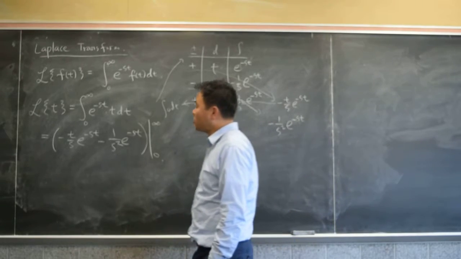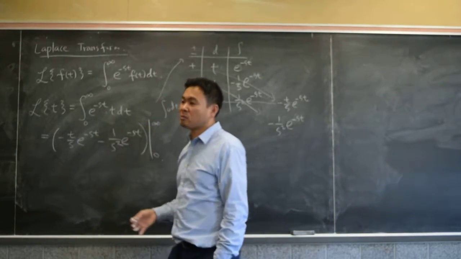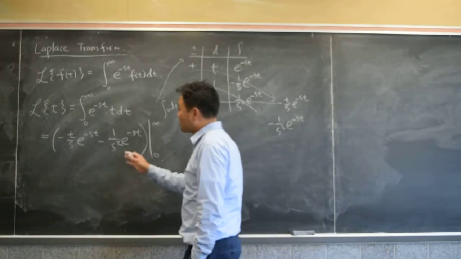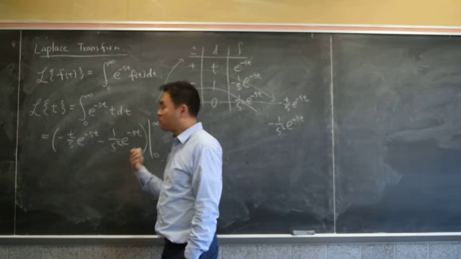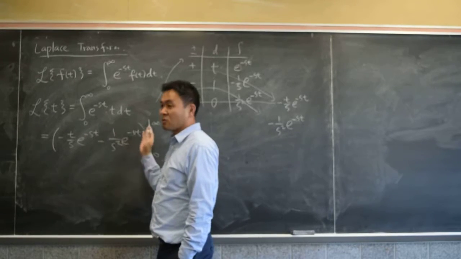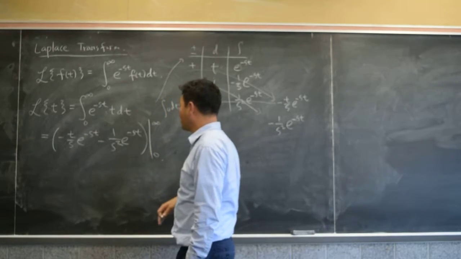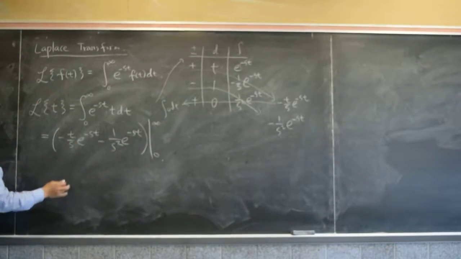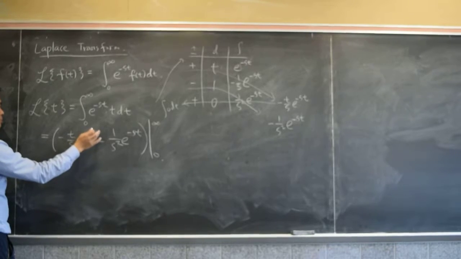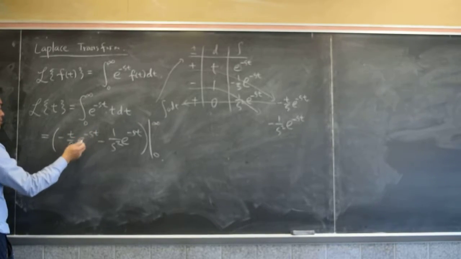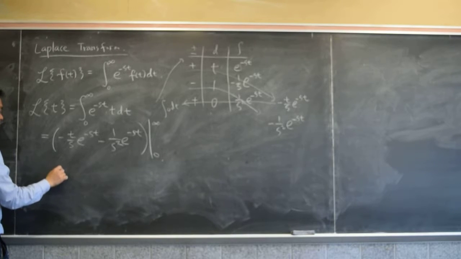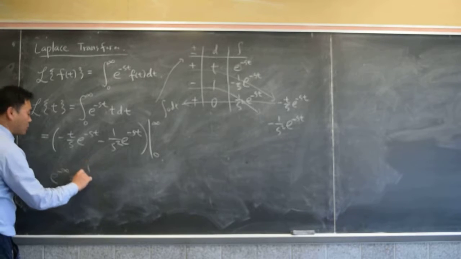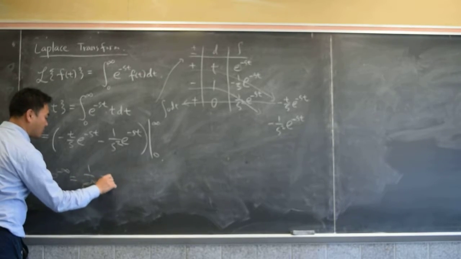Now here the assumption is s is some number big enough. s has to be some big positive real number, so that these integrals converge. So let me ask, what do you get if you plug in infinity here? So s is some positive number, so infinity times some positive, that's infinity. So this one will become e to the negative infinity. What's that? That's 0, right? e to the negative infinity is 1 over e to the infinity, so it's 0.